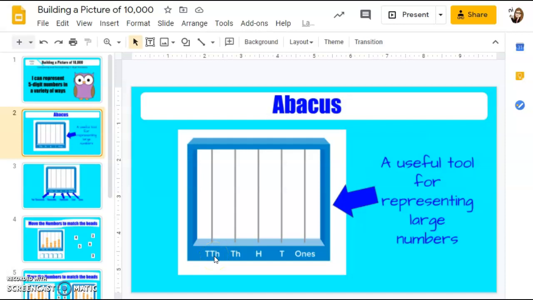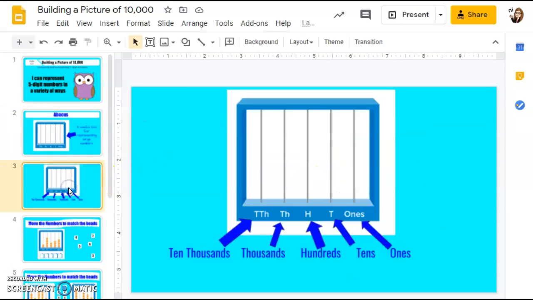called the 10,000s place. So the thing about place value blocks is after the thousands we don't have any place value blocks because the 10,000 is such a big number, it would be a pretty gigantic block to use. So what we have instead is a tool that we call an abacus. This is a useful tool for representing large numbers because it doesn't require such a large piece of equipment, a large place value block. On our abacus, we can keep going if our numbers get bigger.